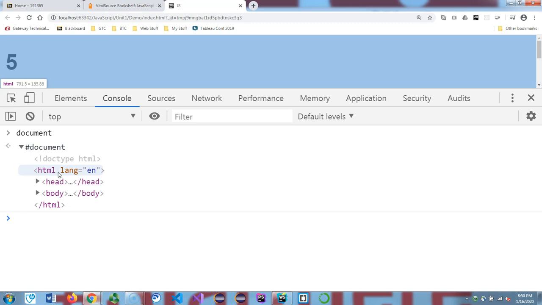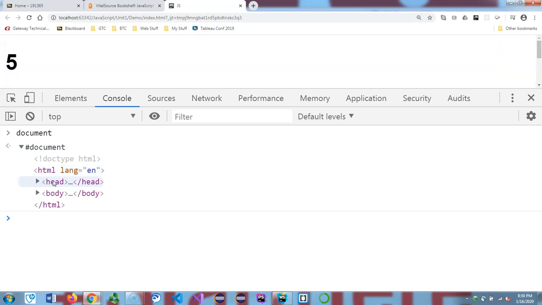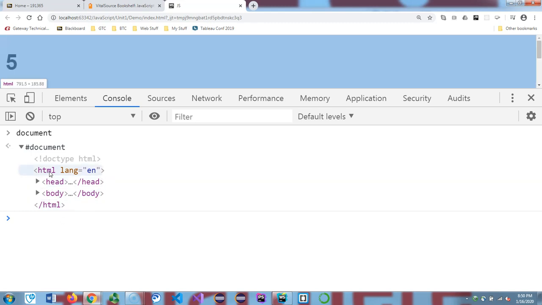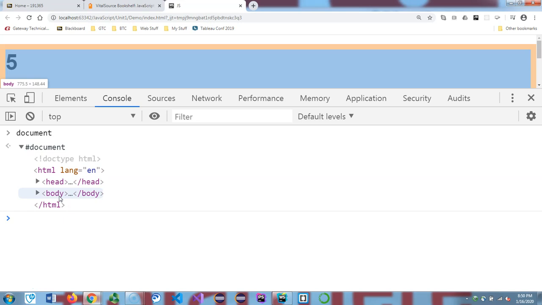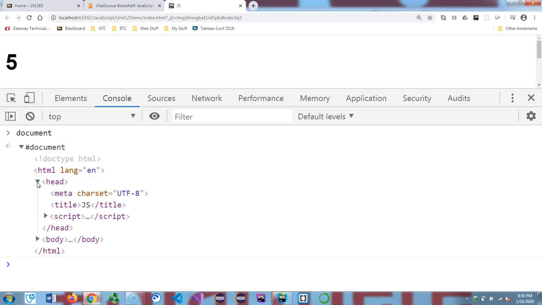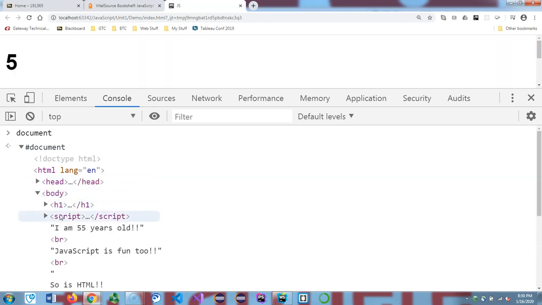You have the HTML, which is the parent, the root of all the HTML elements. And then inside the root, you have two major categories or sets, the head and the body. And that's it. There are no others. So your HTML elements must be nested inside either the head or the body. Nowhere else. If you put it somewhere else, it's an error. And so this HTML is the parent element, and then we have the head as a child and the body as a child. Inside the head, if you expand that, you see the head tags and the other tags inside here. In the body, you have these as well.